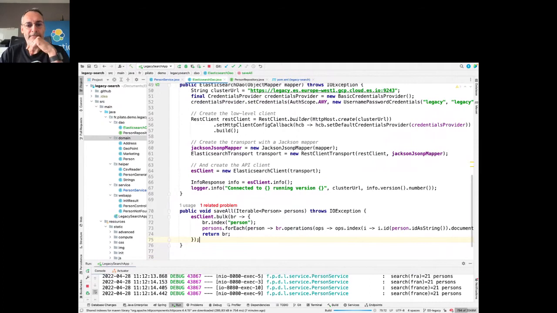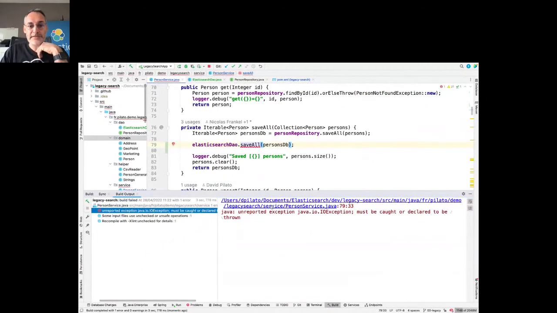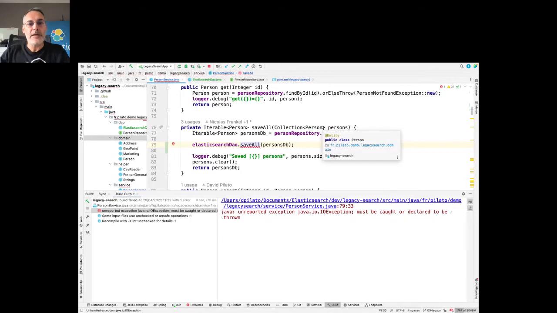I can save that. And there is an issue here where when I'm saving my entities to Elasticsearch, maybe something can go wrong. Maybe I can have an exception here. So what should I do? There are multiple ways to handle this. You can just throw the exception back to the caller, and it will roll back, for example, the transaction in the database. But here, I don't want to do that.